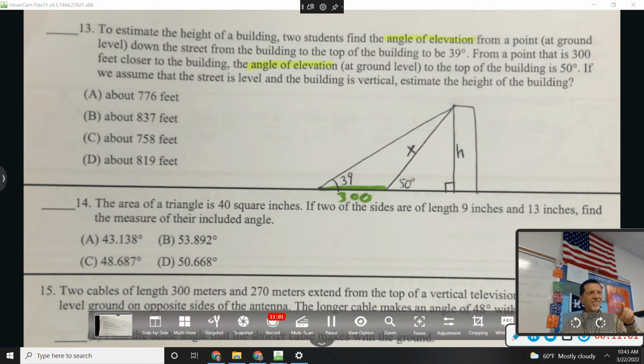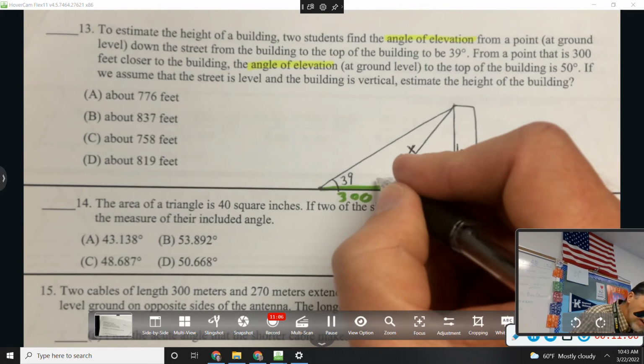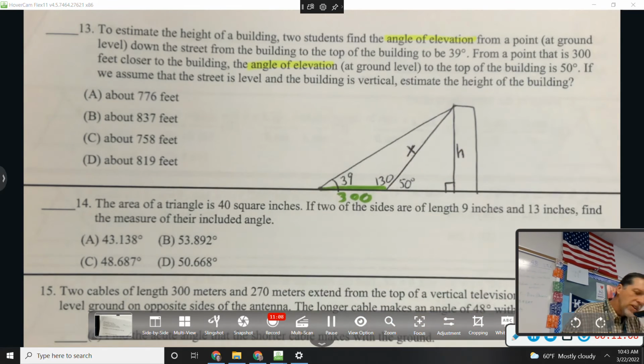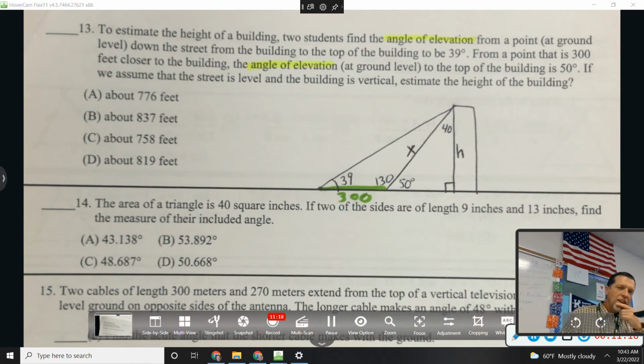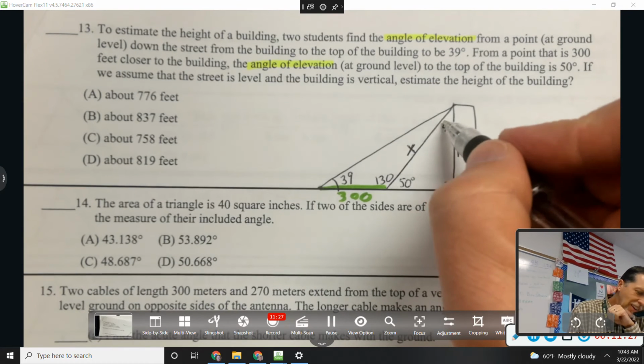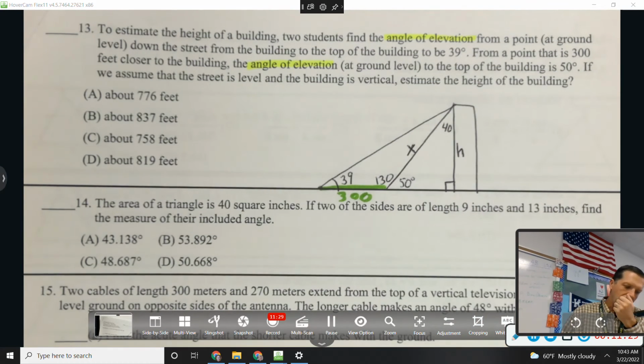Questions? No, that angle should be 130, and I think the one right. Yep, that should be 130. Since it's 50 and 90, the top one would be 40. Yep. So we're using some of our geometry from long ago here. And I bet we could even find this angle if we need it. That'd be 50. Wouldn't that be 50? Uh-oh, what'd I do? Because that'd be 50, not 40.